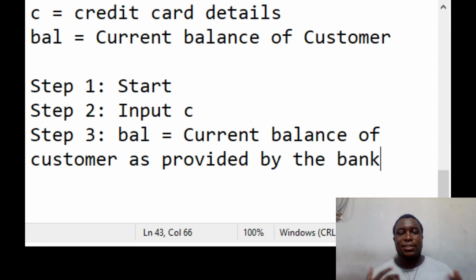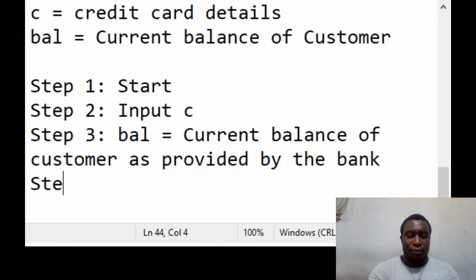So don't forget, the current customer is going to supply their credit card information as input, which is connected to their bank. So our program will be able to contact their bank, then ask their bank for their current balance. That is what this step 3 is doing basically.